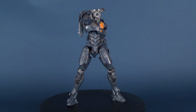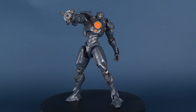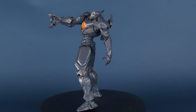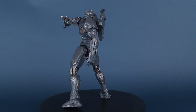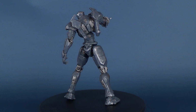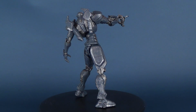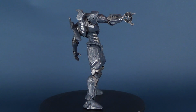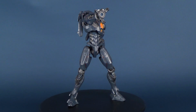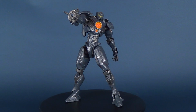As you can see though, in final looks, I still managed to get it in a pretty cool looking pose, but again, I just wish that the leg joints were a little stiffer than what they were. Other than that, I'm very happy to have a look at this figure and have it now in my collection. I can only hope that Diamond Select will release more Jaegers and other Pacific Rim figures, because I definitely think that they are the better company to be handling the property.